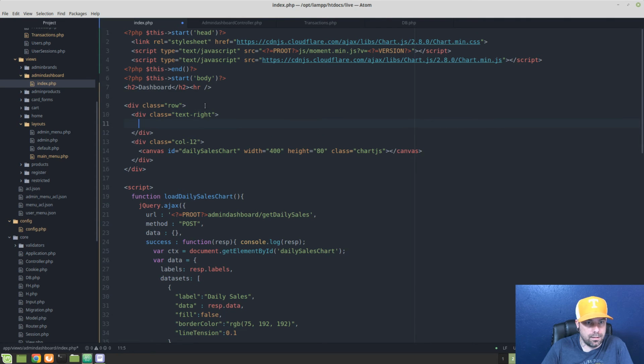And let's do a select. I'm going to give this an ID equal to date-range-selector.